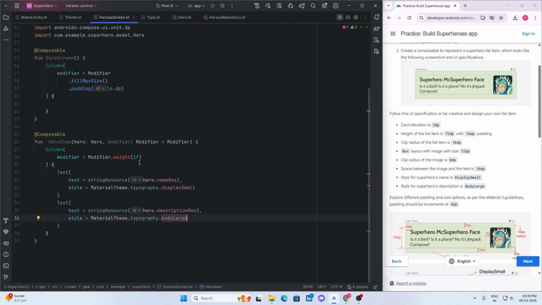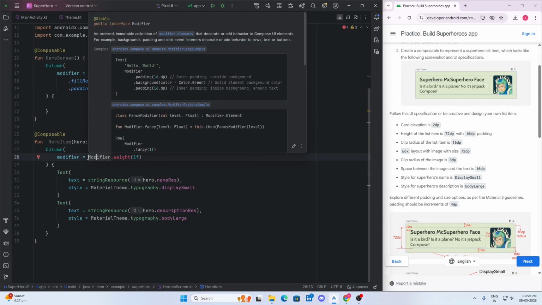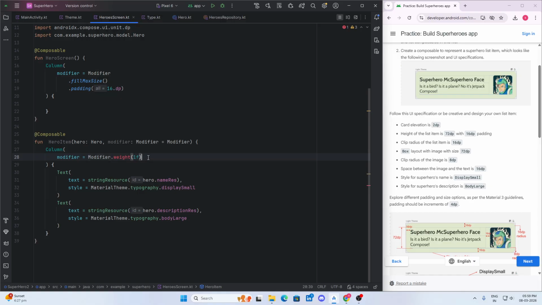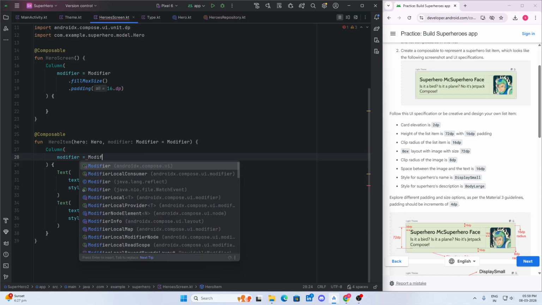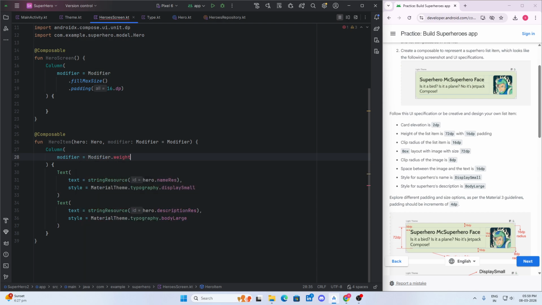So still this modifier is giving us a warning. Sorry, it is an error. Unresolved function. Modifier, not modifier. So simple modifier. Okay, I will just remove this line once again. I will type it. You can see still it is showing the same.